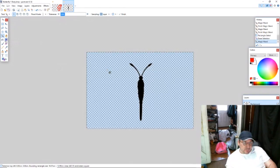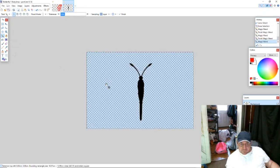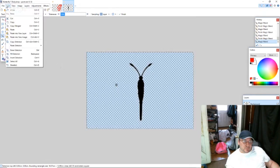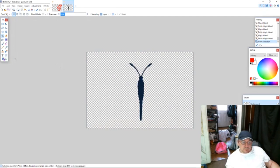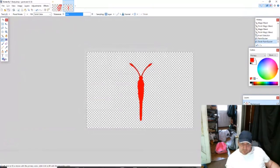All right. We grab our lasso. We're going to add whatever this little bugger is here. All right. I hope that's right. All right. That looks right. Image. Invert selection. There we go. Fill. Red. All right, now we're good. Tell you what. And we're going to save this as butterfly body. Yes, save it. Okay. Now we're going to go back into Inkscape.